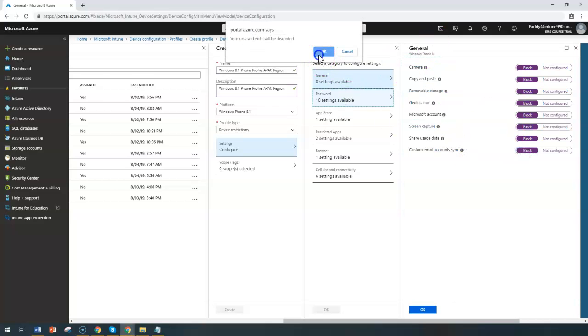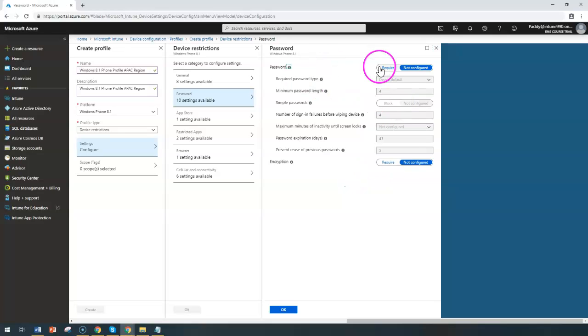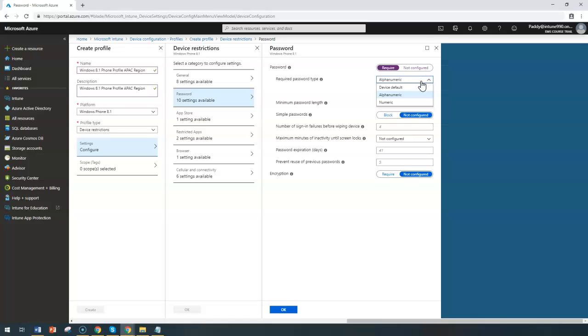And let's point to the passwords. In the passwords, basically, when you enable the passwords, you're going to apply some kind of settings, more explicitly allowing the device to be more securely configured with your password, like a complex password or maybe an easy password. Let's have a look at it. Required password type: alphanumeric, or device default, or maybe numeric. So most of the time the companies will prefer to go for alphanumeric because that's a more complex password.